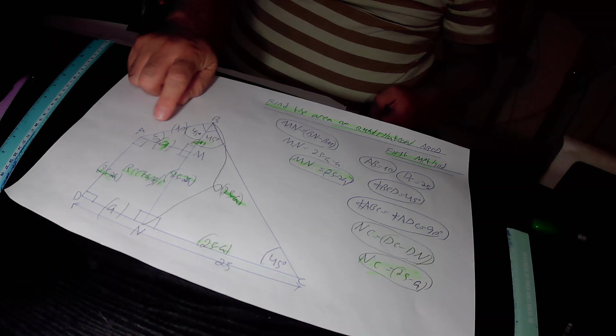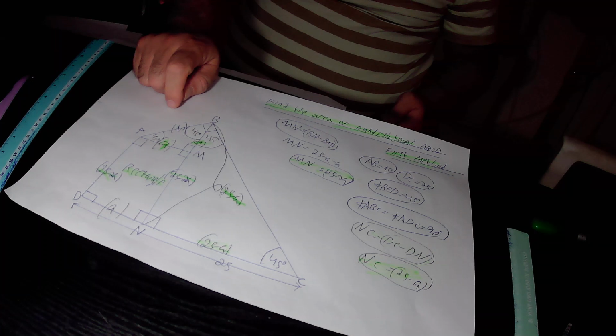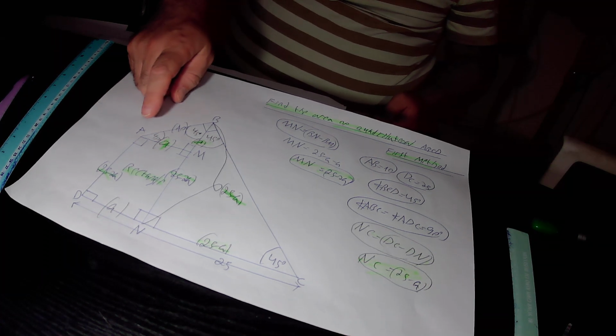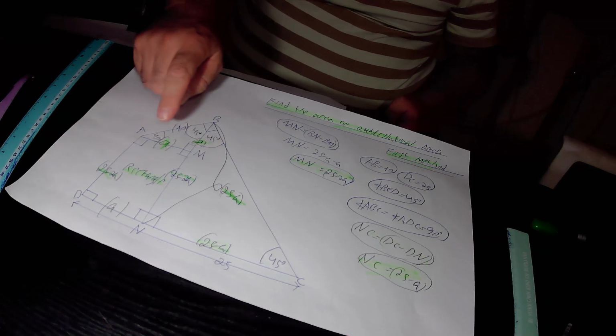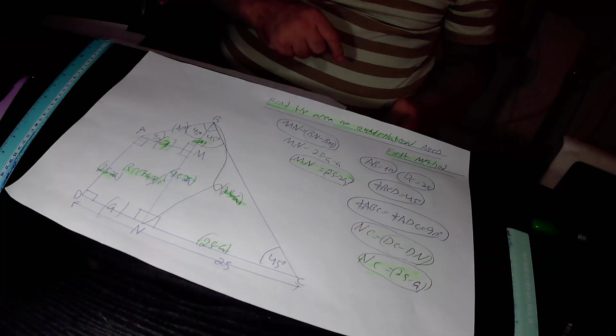We define the length of side AM as a. We know that the opposite sides of a rectangle are equal to each other. So in rectangle AMND, side AM must be equal to the opposite side DN. But AM is a, therefore the opposite side DN must also be equal to a units in its length.